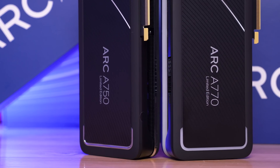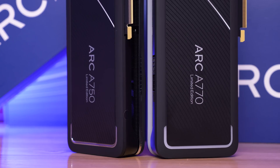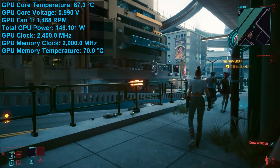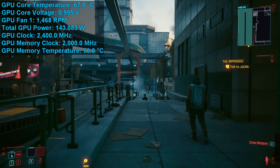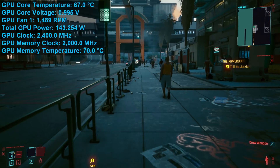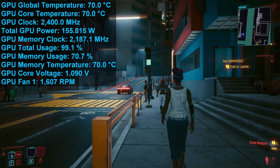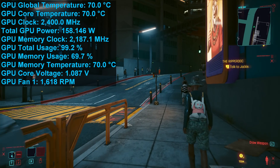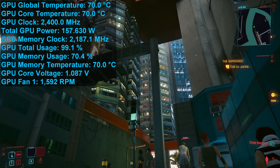Time for cooling performance. The Intel reference cards worked well — they look simple but nice enough, and the build quality is good, though they are a bit of a pain to take apart. The A750 ran at a core temperature of 67 degrees with memory at 70 degrees, both very acceptable, especially given the 1500 RPM fan speed which resulted in near-silent operation. The GPU clocked at 2.4GHz and the memory ran at the advertised 16Gbps. The A770 ran its cores and memory at 70 degrees with a fan speed of 1600 RPM — again very quiet, and given the GPU is drawing just 155 watts on average, it's really not that hard to cool by today's standards.